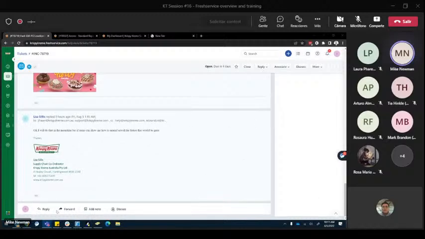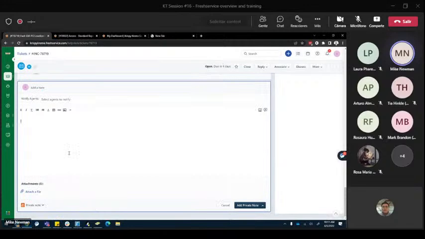Down here at the bottom, had to move that box out of the way. You can reply to the user. You can forward and send this message to someone else. You can add a note to this ticket. So like, I have resolved this. I'm not going to save this because I don't want to put it in the ticket, but you can make your note. At the bottom, you can make it a private note, which is for only technicians.